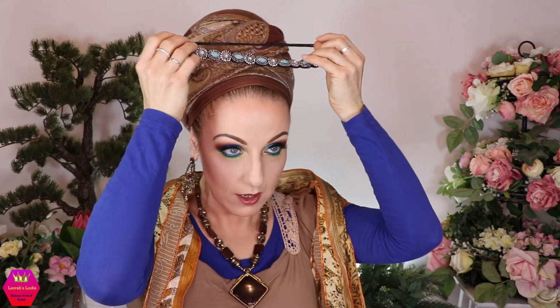Okay, then of course, if you want, you can add a headband like this, which is the Vintage Beauty headband. I don't want to do that because I have to take off my shaper in order to put it on, but this is then how it would look, for example, if you would add a headband, which is really, really pretty, like that.